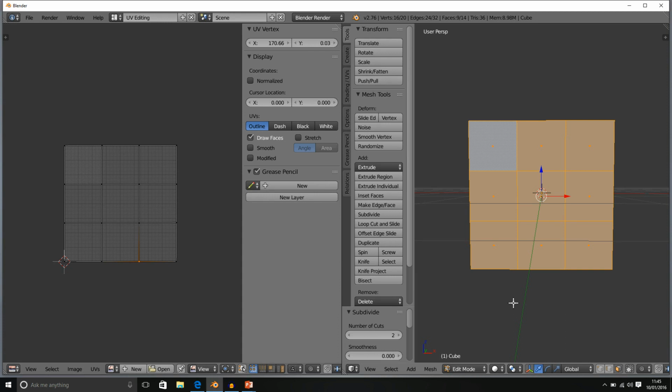So if you don't want any stretching on that particular face, you can select that face, make sure that your viewport is in 2 dimensions, not 3, and then you can project from view and it will project it as it is. So there won't be any stretching, there won't be any abnormal vertices, abnormal angles, etc. So there we go. There is how we can project from view in UV mapping.